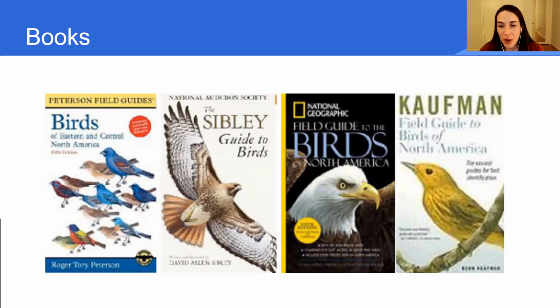And again, once we're in person, like in the classroom version of this course, we bring in all these guides and let people look through them. So if at some point we can meet up in person again, we'd be happy to let you take a look, so you can get a sense of which organizations and weights you like best.